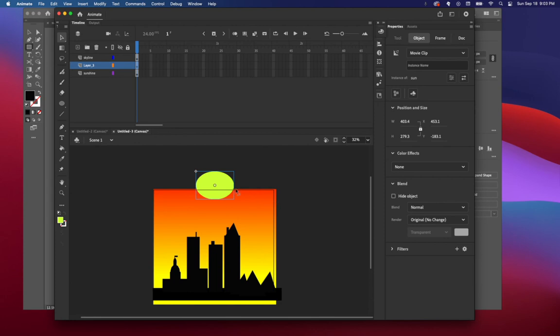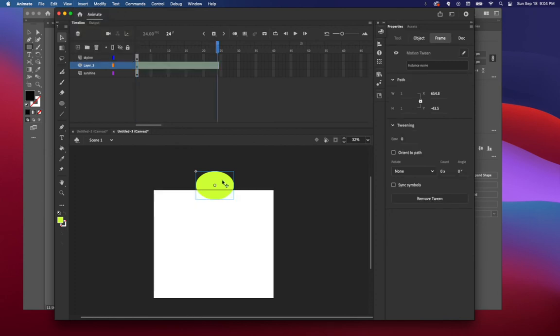Say OK. Then I have it selected still, and I go up and I'm going to change that to insert motion, create motion tween. So here's the motion tween I'm going to create. So now I have a new timeline because it's on its own canvas just for the sun.